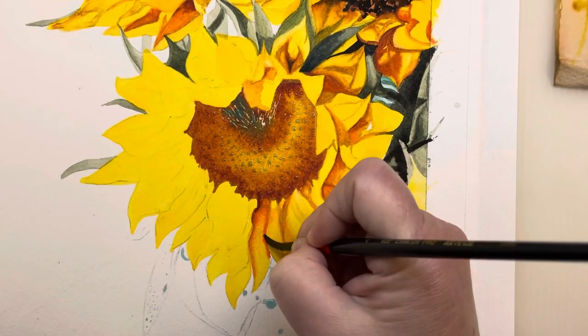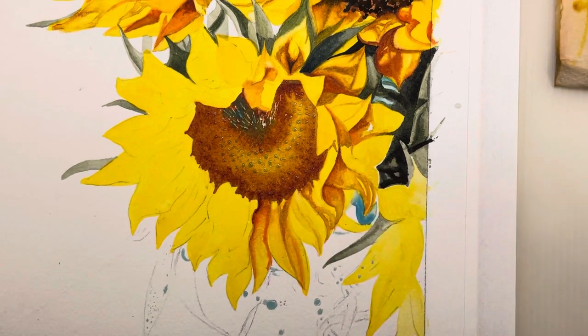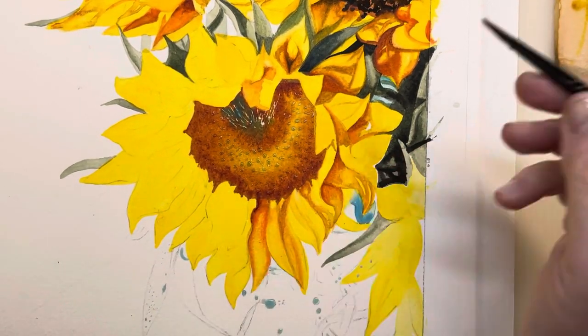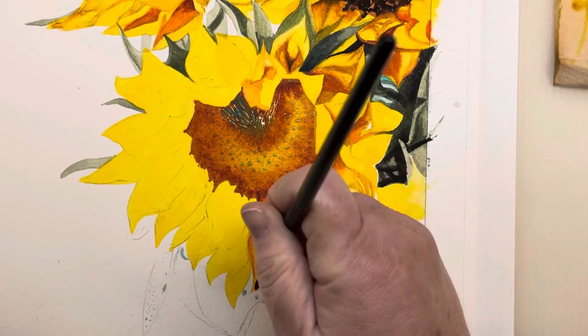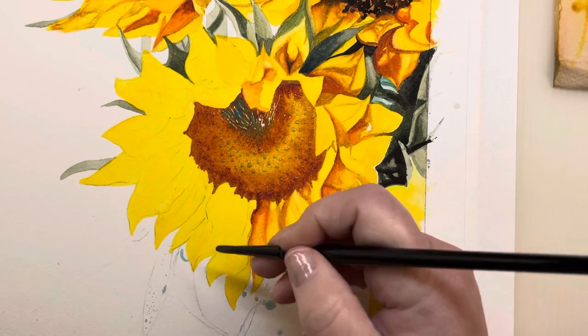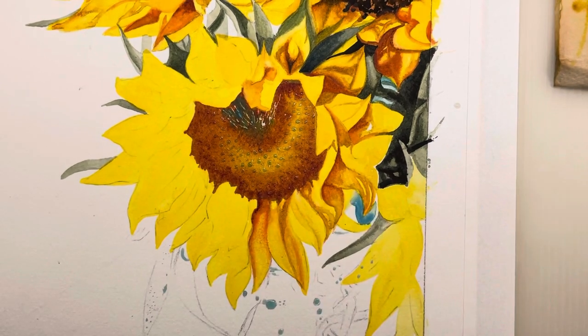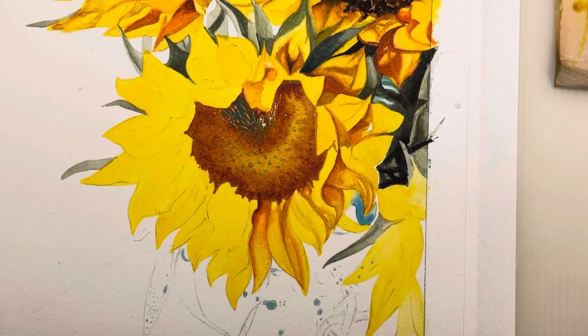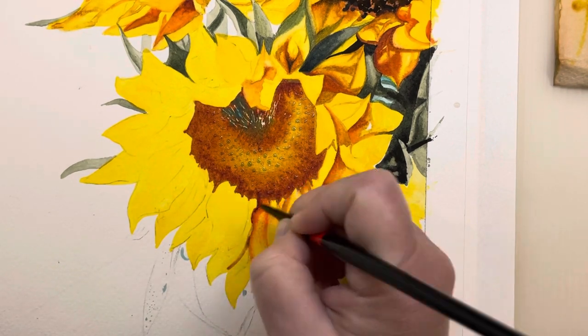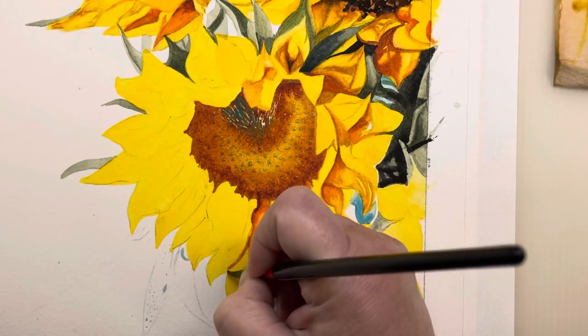Lucked out. I didn't cause myself a big mess. If you drop the paintbrush like that, it spatters paint everywhere. Luckily, that one I was able to deflect a little bit. Okay, let's come over here and look. I'm going to get Quin Gold. We have a petal coming down and a shadow behind it, so I'm going to do the shadow behind it with the Quin Gold.